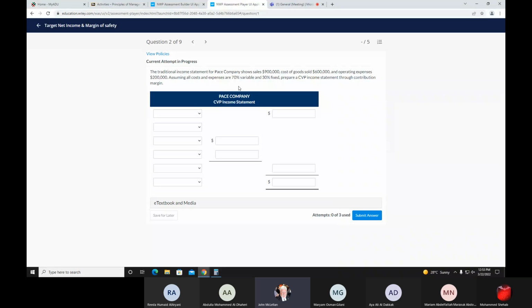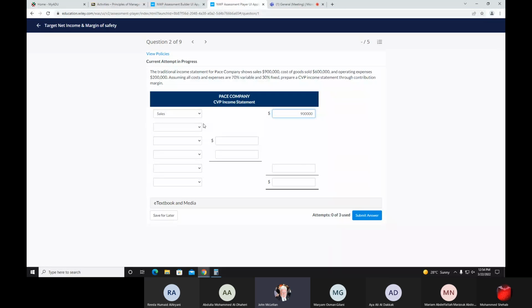So when they gave you the cost of goods sold here, you know that those are fixed costs and variable costs. And when they give you the selling and admin, you know that they are fixed and variable. But for the CVP, we must break them into that portion which is variable and that portion which is fixed. If I know the variable is 70, I know the contribution margin is 30. So prepare the CVP statement.